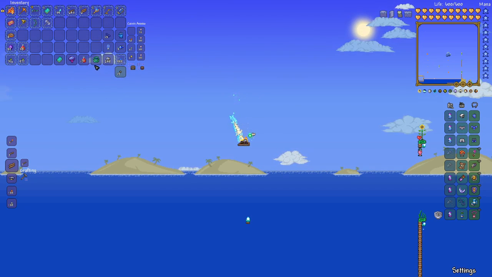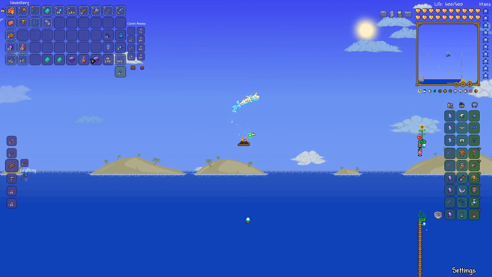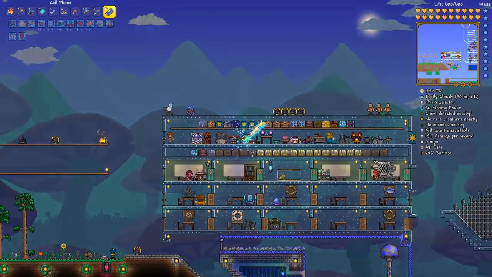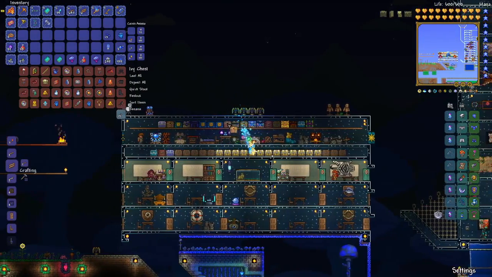You gave me another one of these, okay. Give me the bow. You gave me another one. So I beat Duke Fishron 3 times in this game, and all 3 times I got exactly the same reward. Kind of feel robbed a little bit, not gonna lie to you all. And you know what the worst part is? I don't need these things, so I'm just gonna sell them.